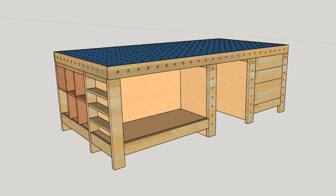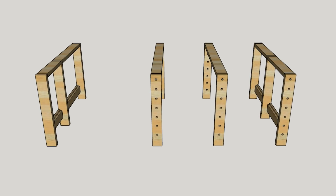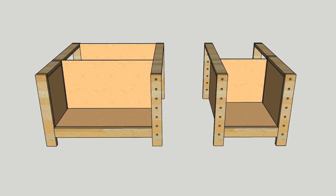The left cabinet, the right cabinet, and the torsion box on top. To make construction of these bottom cabinets easier, they can also be broken down into four frames. Frame A, Frame B, Frame C, and Frame D. These are jointed, pre-sanded and glued together first. Then I can simply shove a stretcher between Frame A and B and Frame C and D, and voila, there are my cabinet frames. This makes the glue up far less stressful by breaking it down into smaller tasks, and it also requires less clamps.